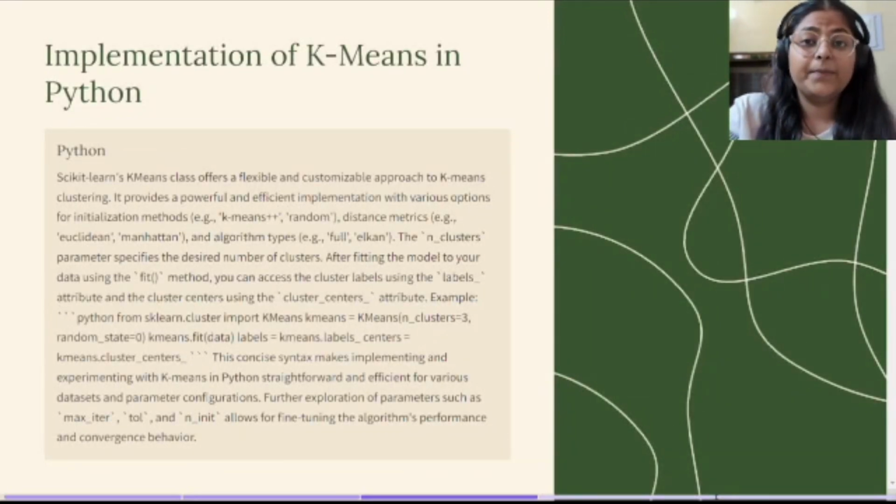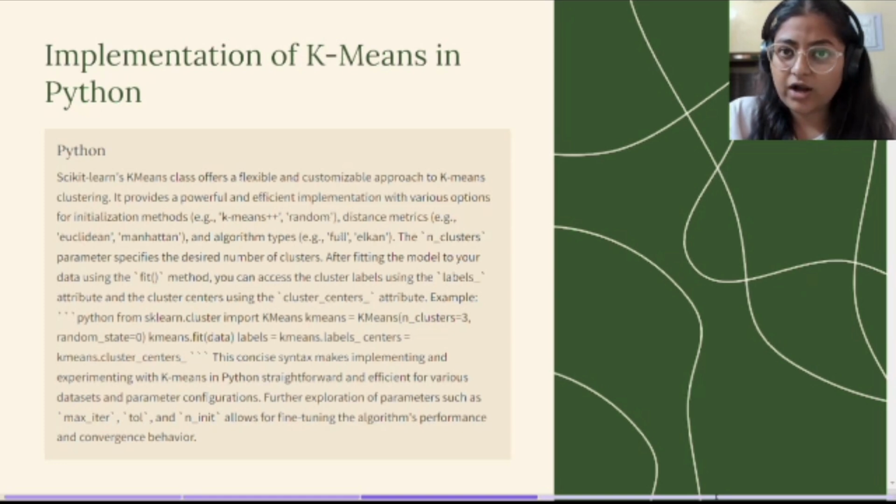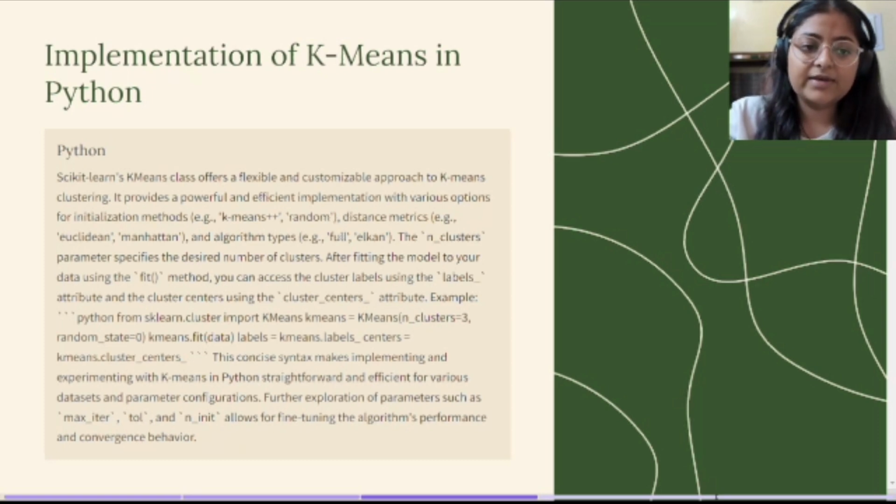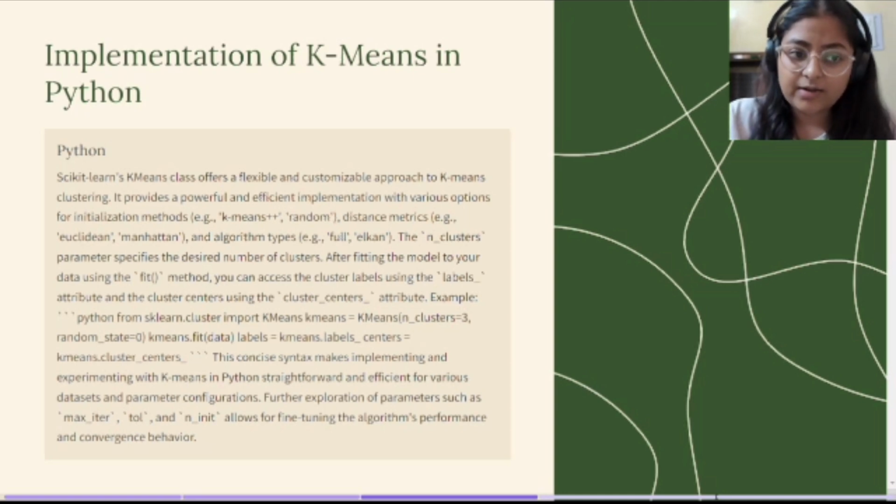Now, what is the implementation of k-means? We implement k-means using Python or R. Basically, here we are looking at Python only. Scikit-learn's KMeans class offers a flexible and customizable approach to k-means. It provides a powerful and efficient implementation with various options for initialization methods. We will look in the IDE at how these methods work and how to import all the packages that are needed.